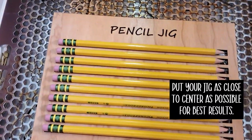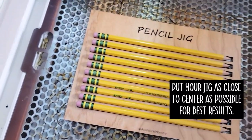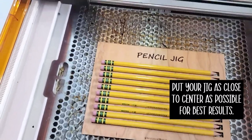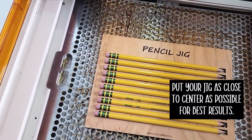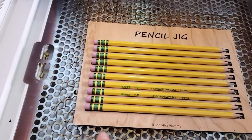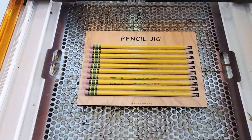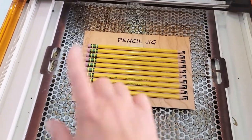This is what it looks like when it's done. You can be super picky and make sure you've got the same side on all of them if you want — I'm just doing this quickly to show how it works. You do want to make sure they're all lined up on one side; I think the eraser end is easiest. Use the markings on the jig to make sure everything is as straight and even as possible.